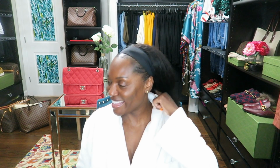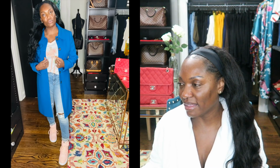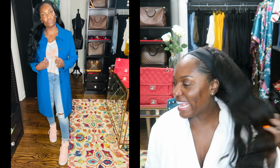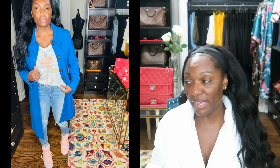And speaking of blue, guys, get into the vibrant dynamite blue of this car coat. I love it. It is very sleek. You guys know that color is in right now, and it's just heavy enough to take me into these last few days. I told you guys earlier that our possum or raccoon or whatever saw his shadow, and so we're about to be rolling over into spring. So just a few more weeks, hopefully, of winter, but this coat is actually perfect for that.